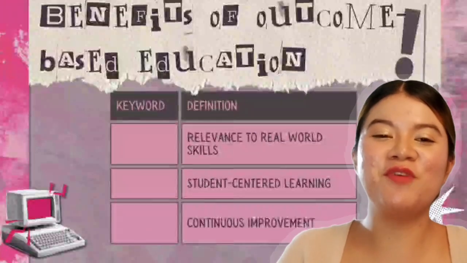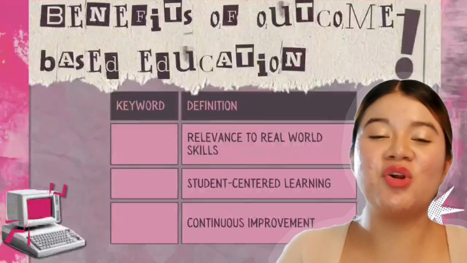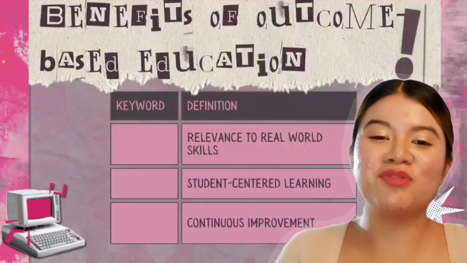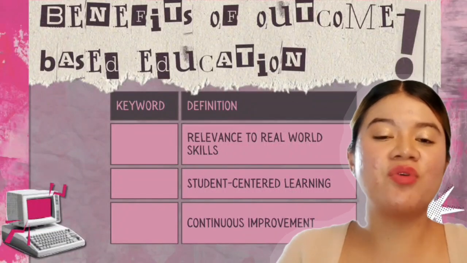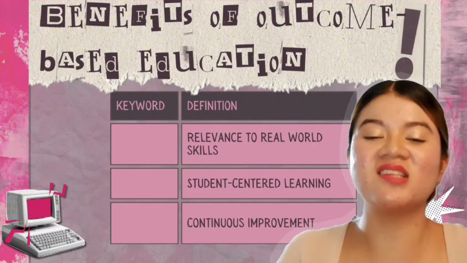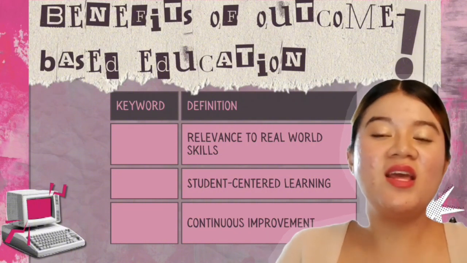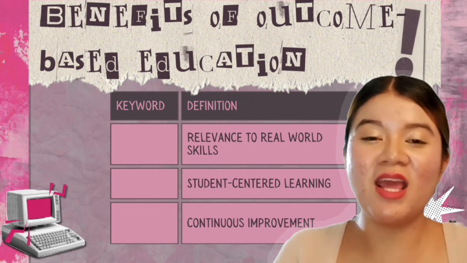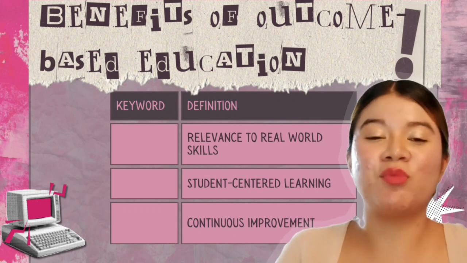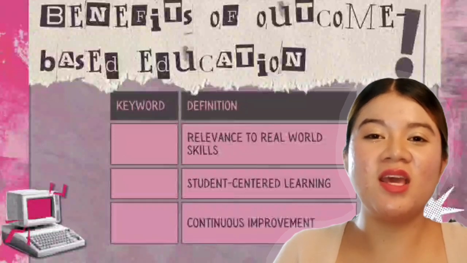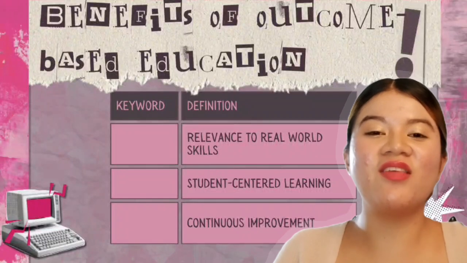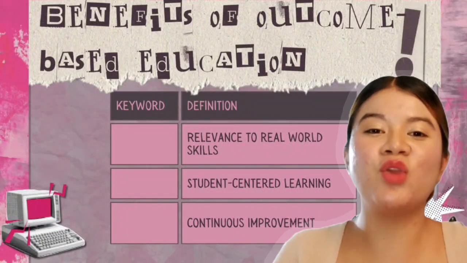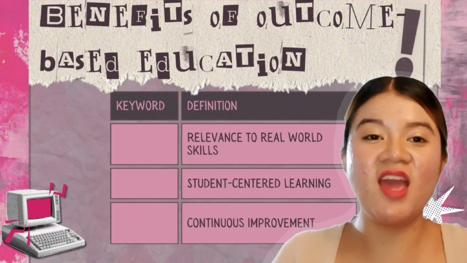Next, we will proceed to the benefits of outcome-based education. We have three, and first of this is the relevance to real-world skills. OBE is very relevant to real-world skills because it aligns our educational outcomes with real-world demands, ensuring that all graduates possess skills that employers value. So, dili nato sugdan nga mo-graduate kini if wala nila na-apply. That's why we have our demo teaching, our field study, our OJT, because we need to apply it before ta makagraduate, so that when we are in the field, we know what to do and we can give them the education that they need.